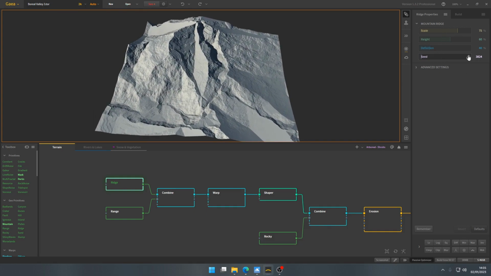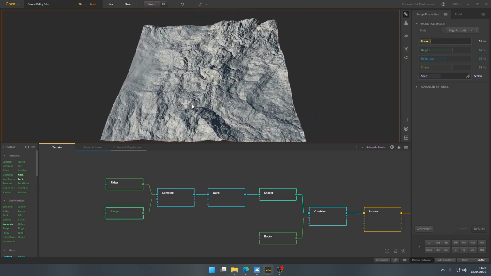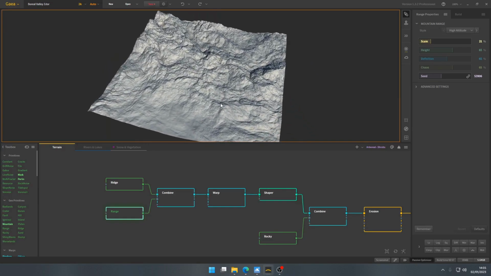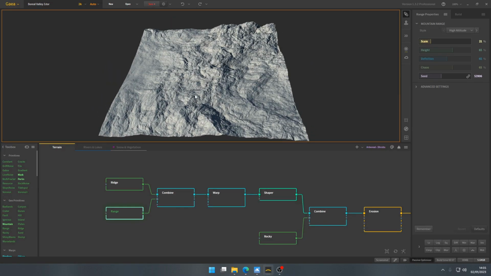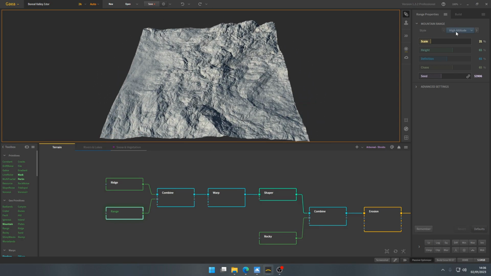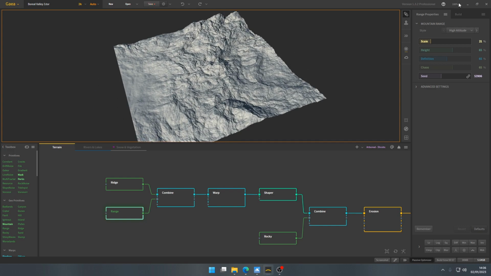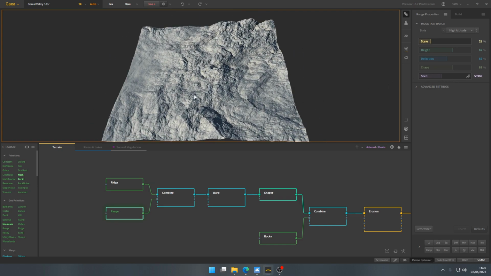Default settings, I simply change the seed. I then created a range node, which is again another useful node for creating a lot of mountains or rocky details, it depends. In this case, I chose the high altitude, which creates a lot of rocky formations with low scale, and then again I change the seed to get something that I like.